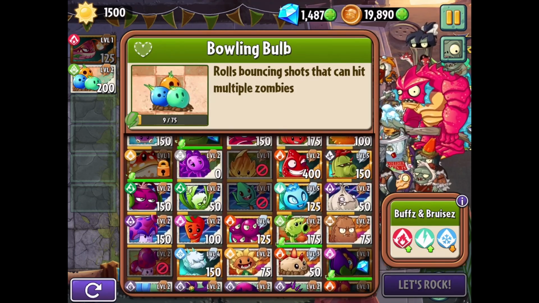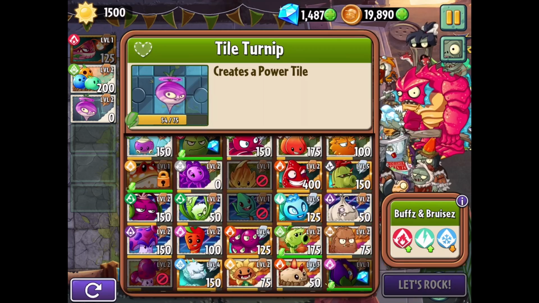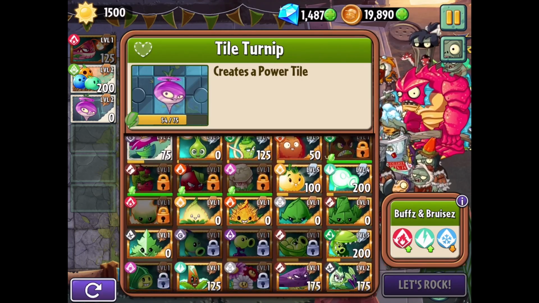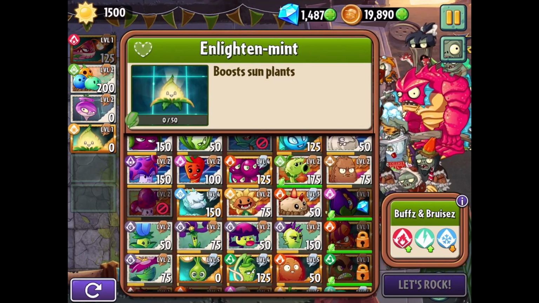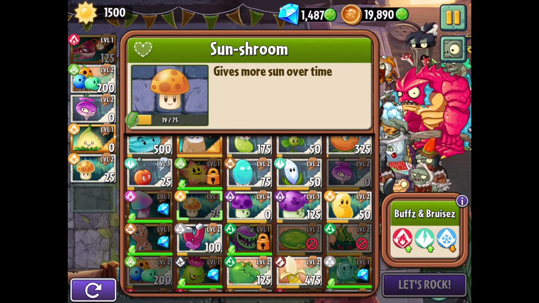Where is it, where is it? Should be in far future, there it is. Tile turnip, sun shroom, and enlightenment. And just go crazy with that and use as much plant food as possible, I suppose. That's where it does get a little complicated, since I only have 3 plant food, I don't get too much more than that.